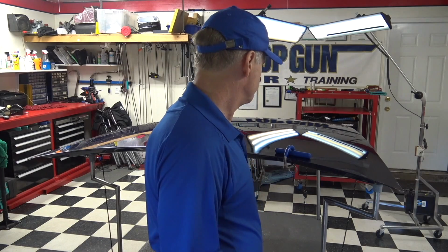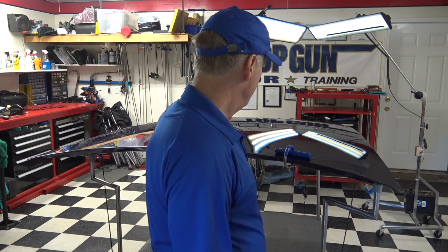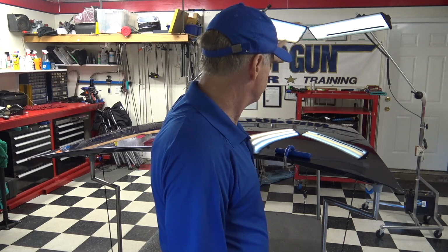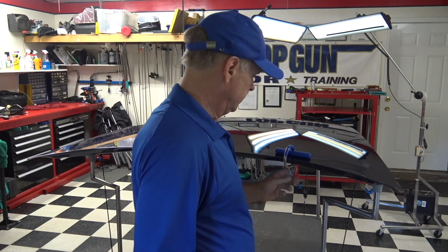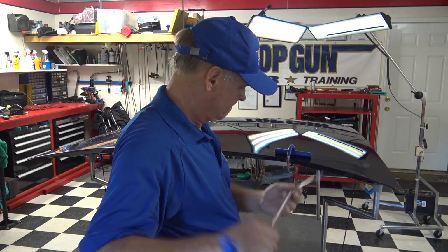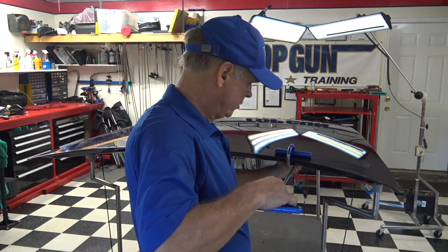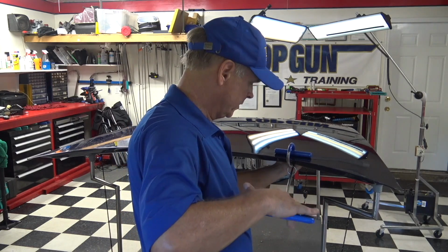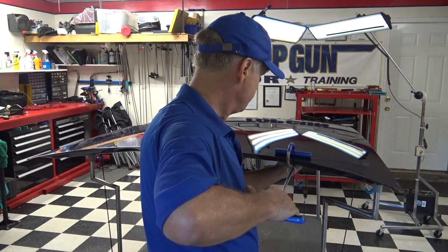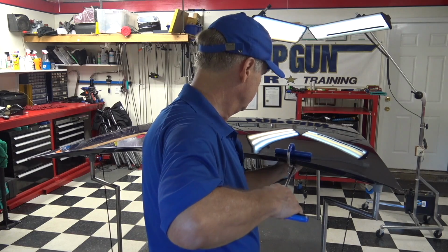All right, this is one example of how we might set up for light to moderate hail on a hood. We don't need a starter reflection for this, just our 2 finishing reflections we have set up like that. We're going to leverage off this device through this hole. We're going to take our tool, stick it through the hole. My finger's going to be on the tip of the tool, and I'm going to push with my handle hand, just like that, to remove any dents. Looks too easy, huh?